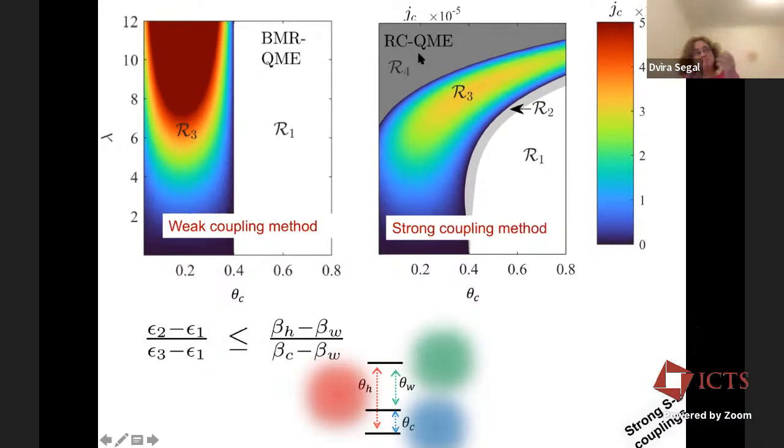So here you would say, strong coupling is not good, because I was cooling, and now because I increased the coupling, I went out. On the other hand, if you are here, there is no cooling in this region, and now you increase the coupling strength, and you would be super happy. You would say, oh, strong coupling is beneficial. Now it allows me to cool when at weak coupling I didn't.